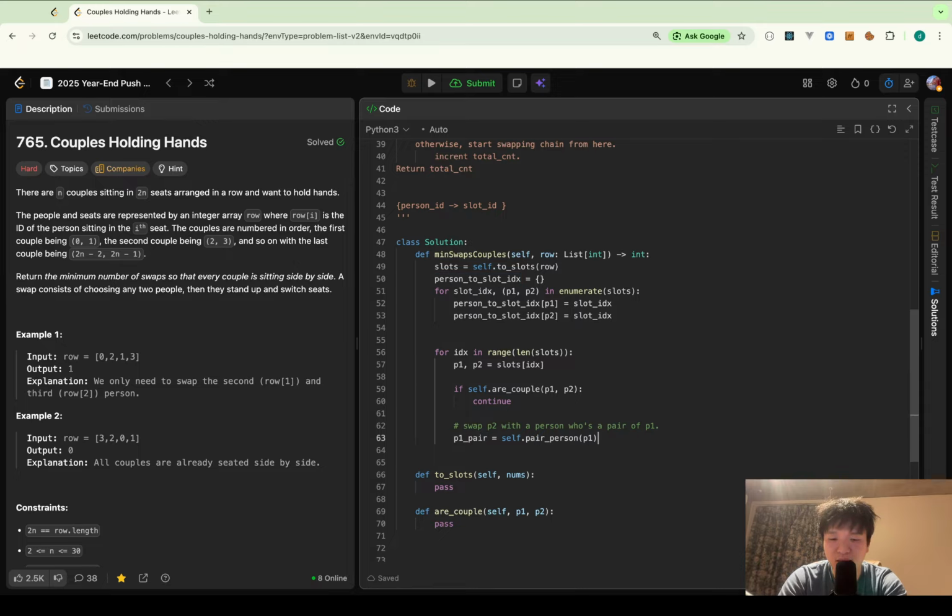Here I can say the destination slot index is this. So what I would do is I swap this person 2 with people in this slot. Maybe I don't need it. Yeah, it's okay.